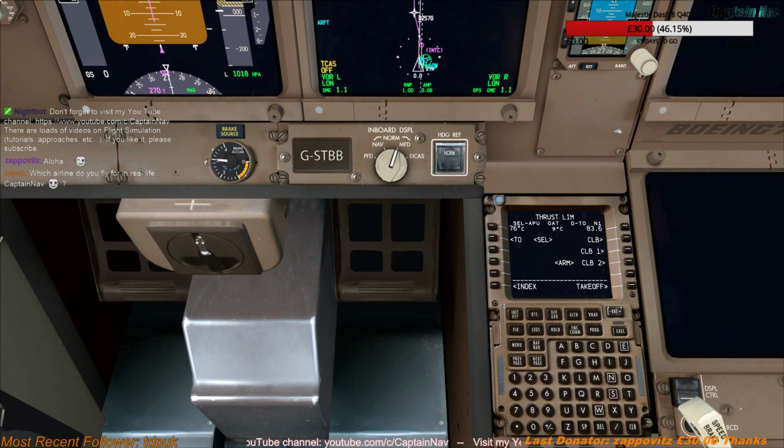So I'll stop there because we were talking about the assumed temperature method for takeoff and to reduce the thrust. Basically, to reduce the thrust, you tell the computer that the temperature is warm or very hot, in this case 76 degrees, and the hotter the temperature is in real, the less thrust the engines give out.